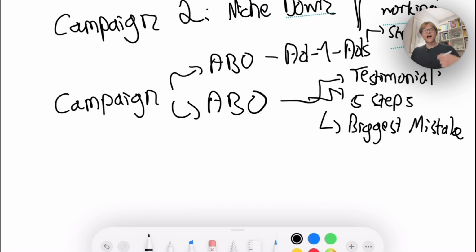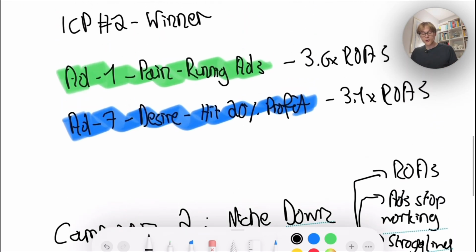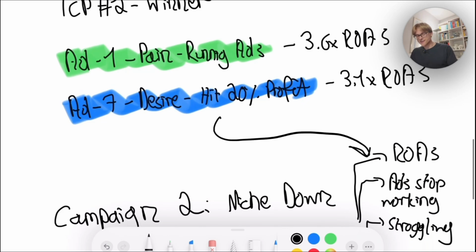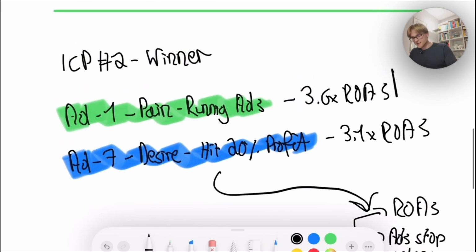So once I've got the winners, I want to scale them, put all the spend. I want to take the old winning ads and put them in these ad sets here as well. Okay, you could potentially, if they get you an insane ROAS, like if they, let's say this one got you a 6x ROAS and this one got you a 7x ROAS, I would probably just put them in a new campaign, put them in a separate ad set and just rip the angles itself.